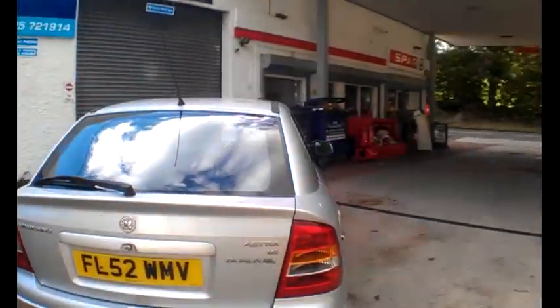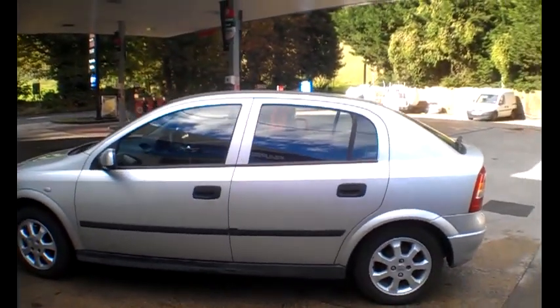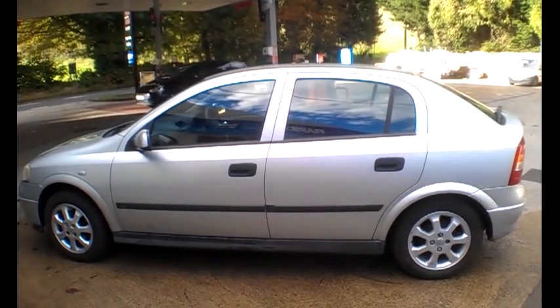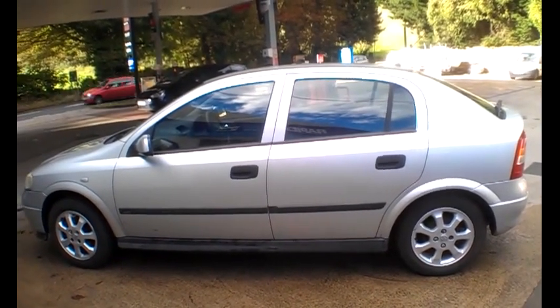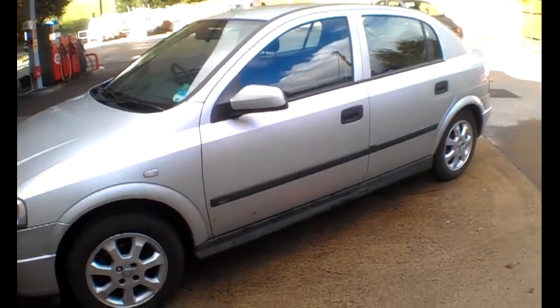And the one thing you can say is that the fuel is predominantly a lot cheaper than petrol, about half the price, and you get near enough the same distance on a litre of LPG as you do on a litre of petrol. Now, these being dual fuel means they've got a standard petrol system, and then the LPG is fitted on top of it, so you've got both LPG and petrol systems which work in unison. And the range on the car is enormous, because you can fill that with 300 miles worth of LPG and about 400 miles worth of petrol, so you get a really good range.